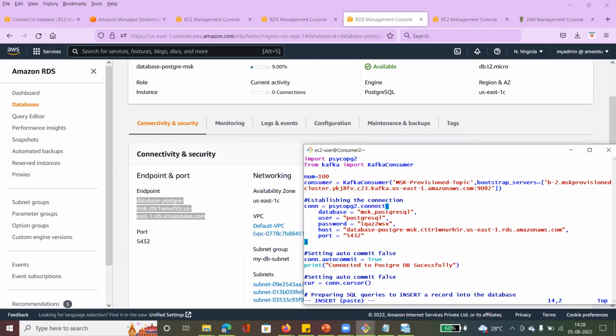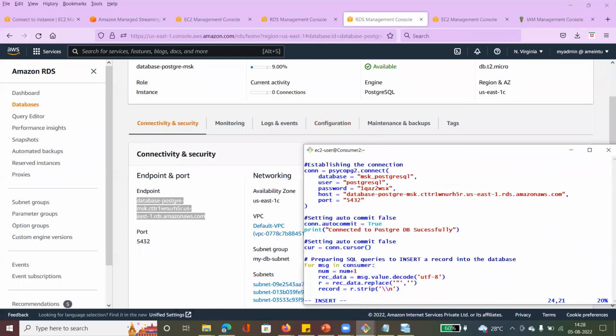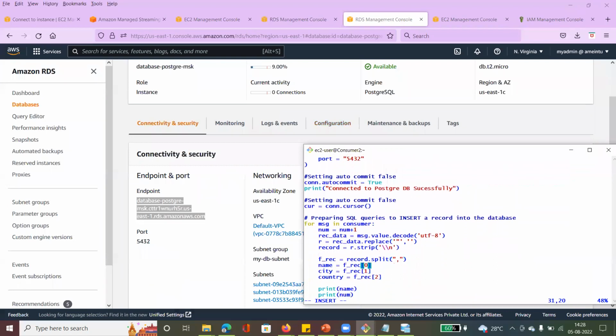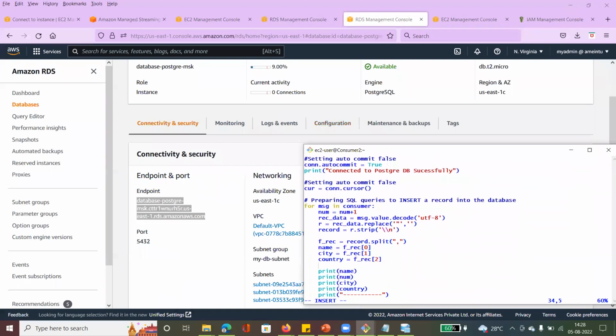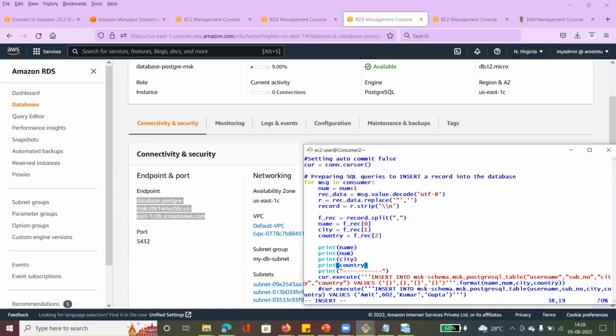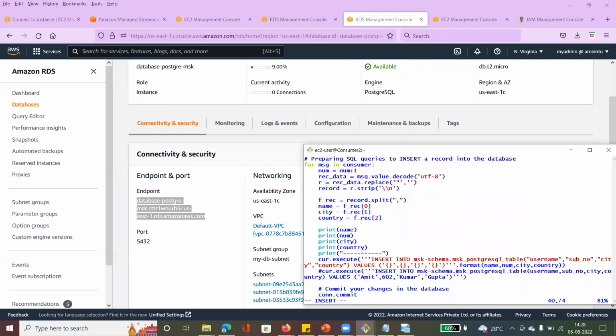Okay, and let me check other things also. I think here an underscore is missing. So where is it printed? Here, okay. So let me correct this issue also.